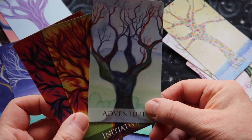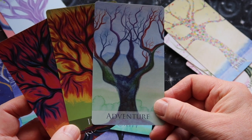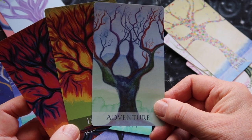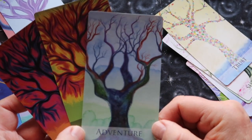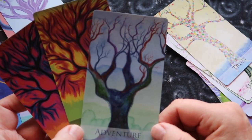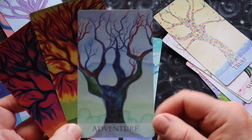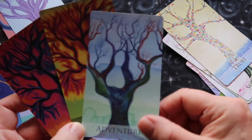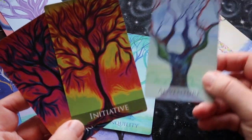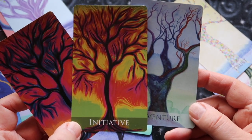The adventure, stepping forth, stepping out. This could be a reemergence, like a first chakra reemergence, but it also is a sense of action. It's about really embracing everything that you believe in and coming into a place of trust. This card could have been easily 1 or 3. And the same with initiative. But there's a sense of fire in this card, and that's why I wanted to place it here.